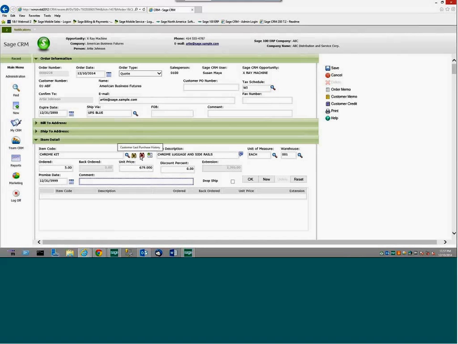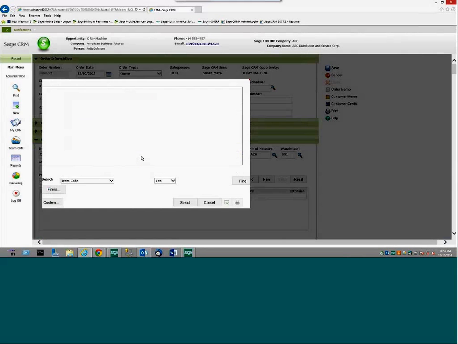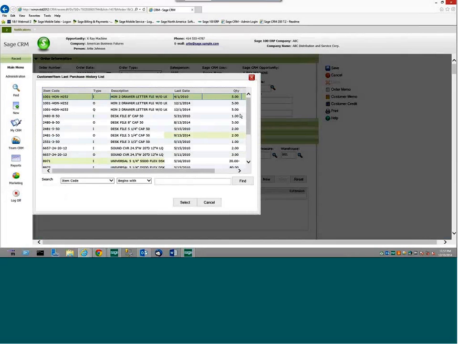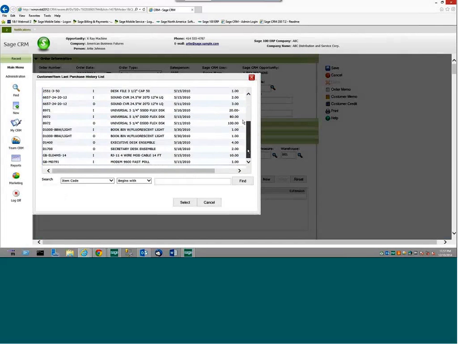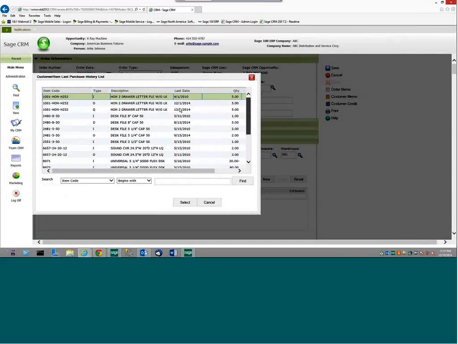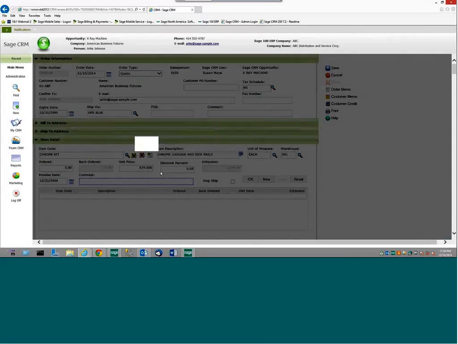But what's great is you can also look at kit items and customer last purchase history to see what have they ordered most recently. This is extremely crucial information if you're a salesperson. What's the quantity ordered? When was it ordered? And what was the total amount of the product that they ordered? Did we invoice them? Did we quote them? Or was it an order? This is really good information, and you can query off of this data to just show specific types of items or specific types of orders.